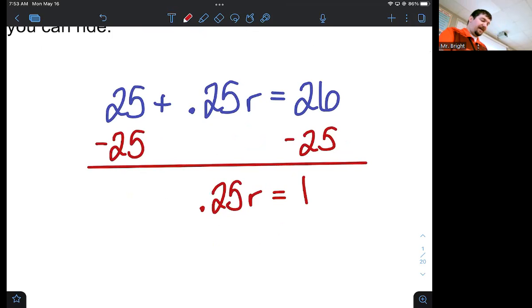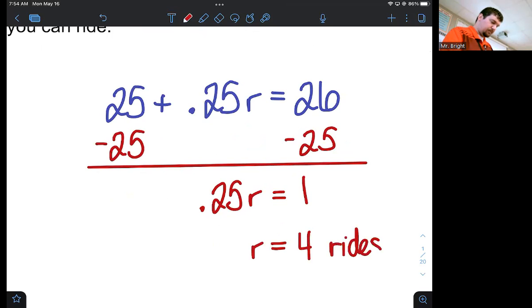Now, we would have to divide by 0.25. Remember, at this point in time, we weren't using calculators. So let me just ask you this, because this would be a lot easier to think about. 0.25 is a quarter, and how many quarters are there in $1? 4. So that means we would be able to ride 4 rides.